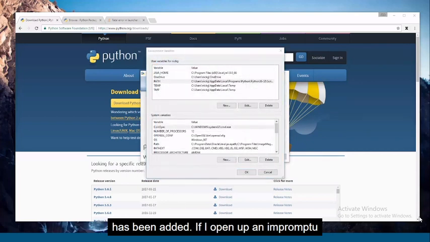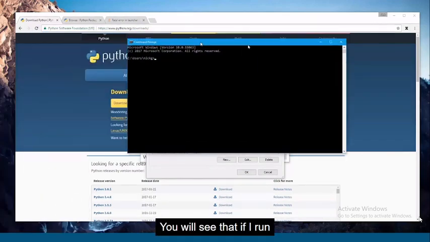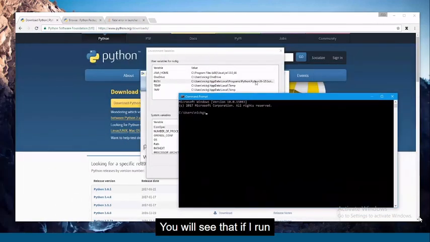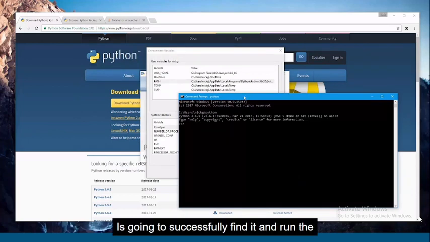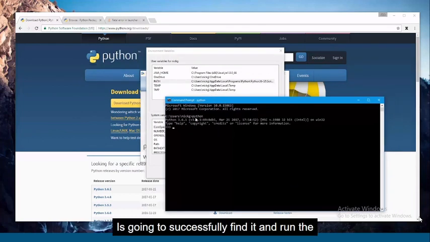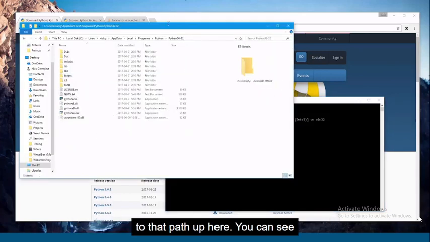If I open up command prompt here, you will see that if I run python, it's going to successfully find it and run the program. That is because I have it installed to that path.